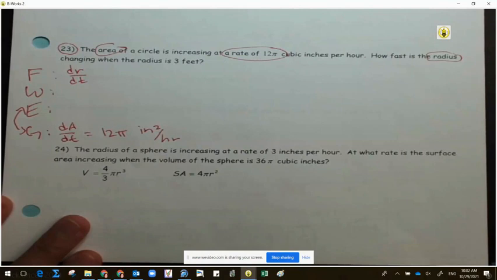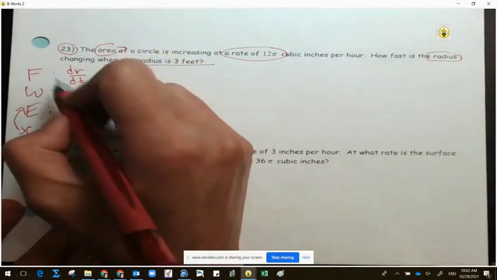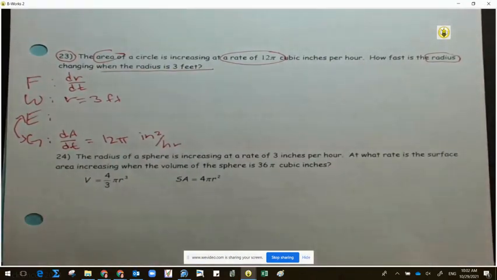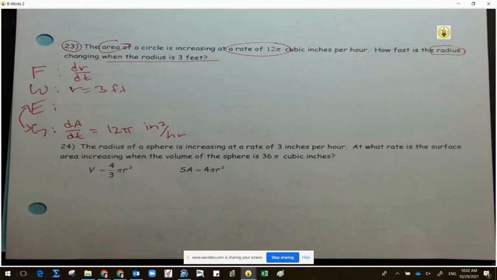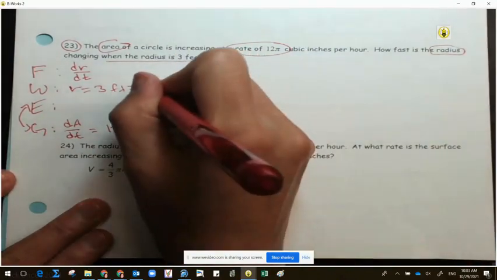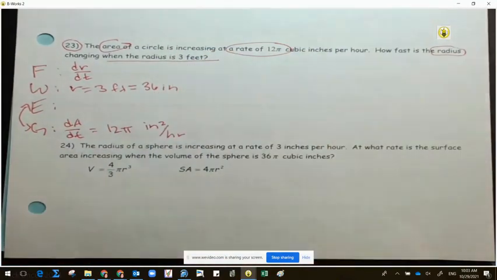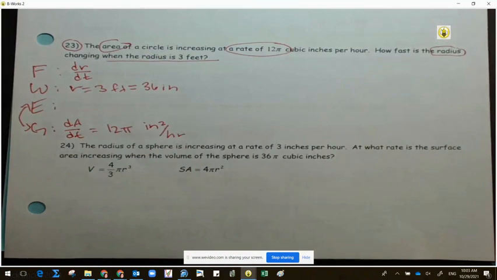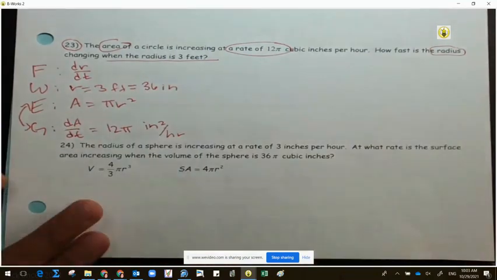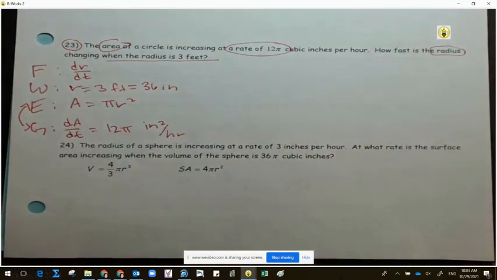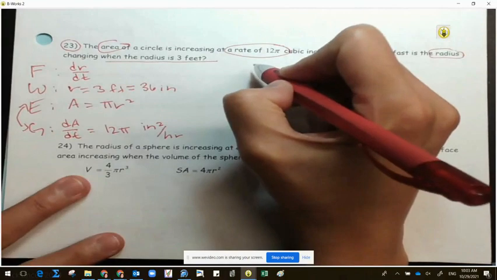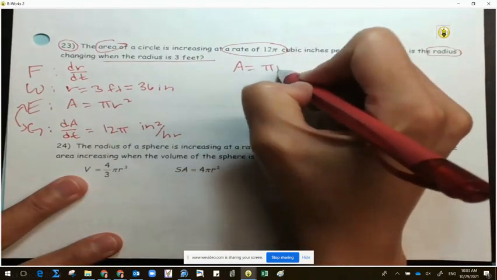Oh well. And then it says when the radius is 3 feet, so we have r is equal to 3 feet. So let's think about what should happen. Since we are looking for the rate, what unit do I have instead of feet on the rate? Inches. So instead of 3 feet, we need 36 inches. It's got to be consistent. Now, because we're looking at the area of a circle, what is the area of a circle? Pi r squared. I have seen on the last test 2 pi r squared. Be really careful.